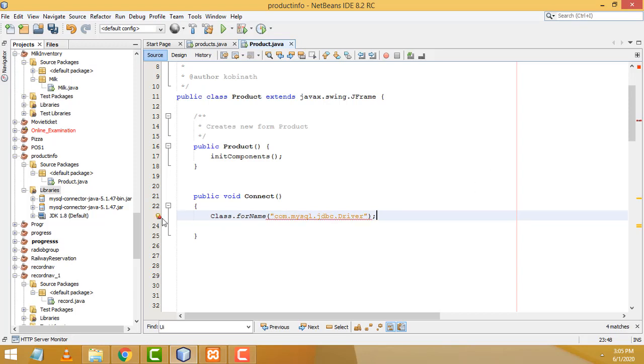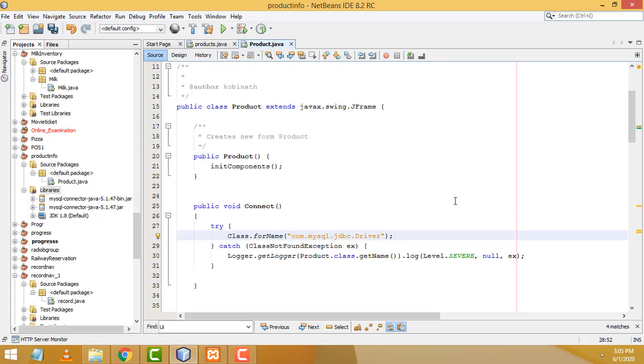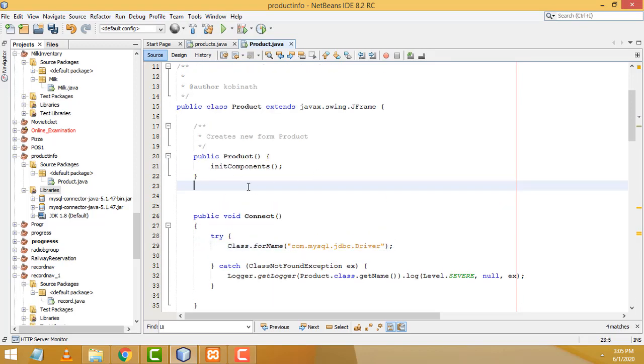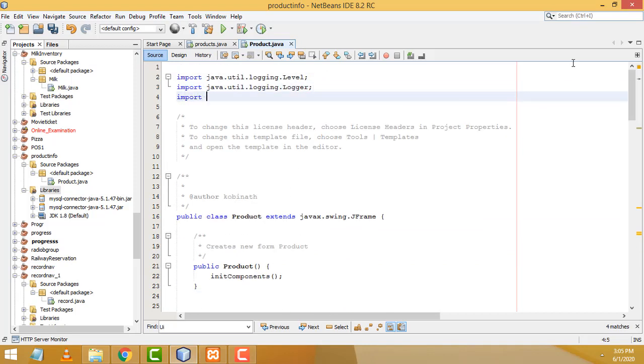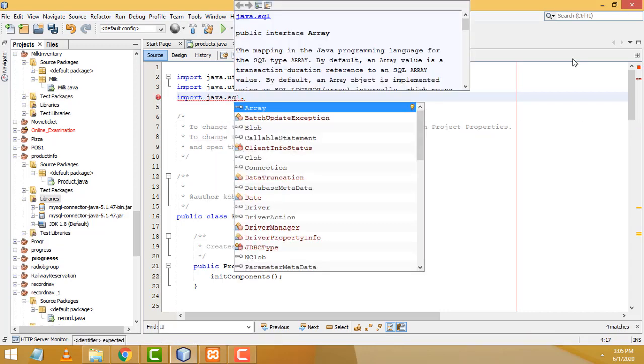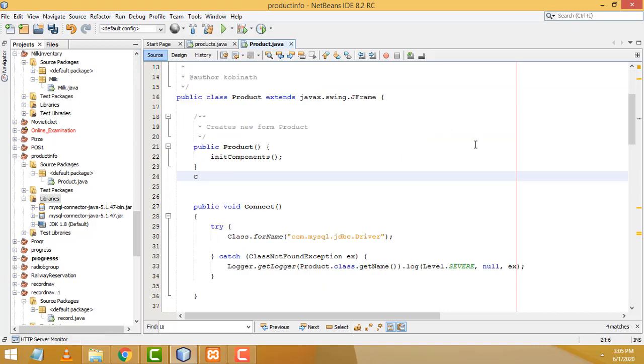Now here you don't need to import the try and catch block. Click on this one, this is try. It is automatically imported. After that, I am going to import the classes above. Import java.sql.*. If you put sql asterisk, all the SQL classes will reside under this asterisk. Now you will be able to write the SQL class Connection con. I have created the connection object con.